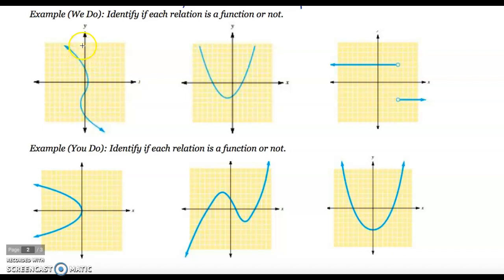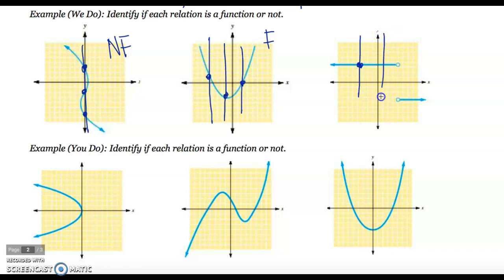So I'm going to go ahead and draw my vertical line through 1, 2, 3. Definitely not a function because it hits at 2 or more points. This one, no matter where I draw my vertical line, it's going to hit at only 1 point. So that one's definitely a function. Here, I'm fine. I hit 1 point. Here, I'm fine. I hit 1 point. Here I'm fine, I hit 1 point.